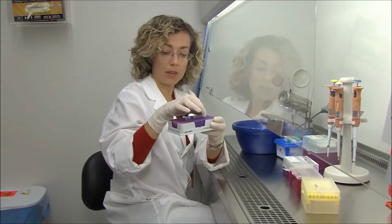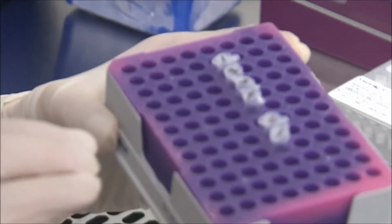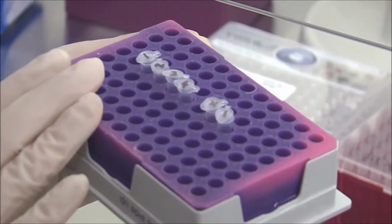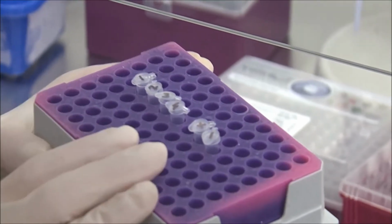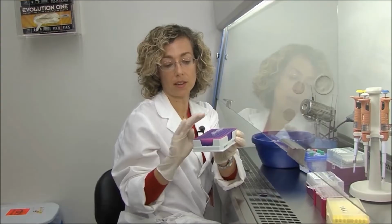These are the PCR tubes that we are going to use. These are 0.2 ml tubes. And I'm using an ice block. So they are going to be also maintained at minus 10 degrees Celsius or so. So again, it's very important that all the reagents at all times are cool.